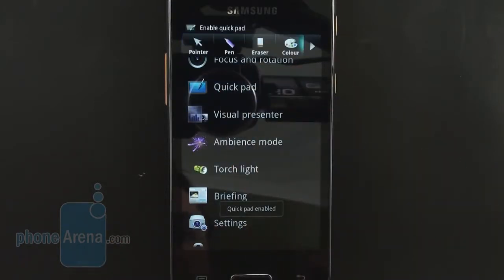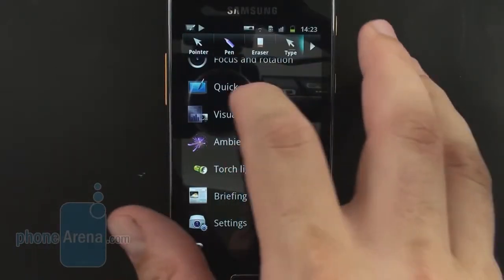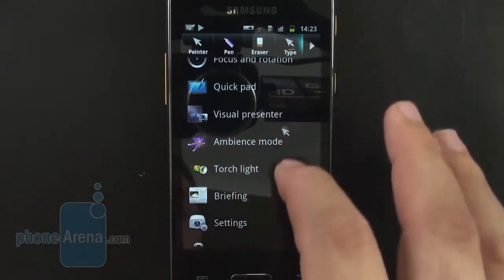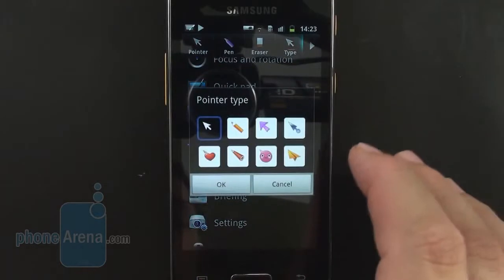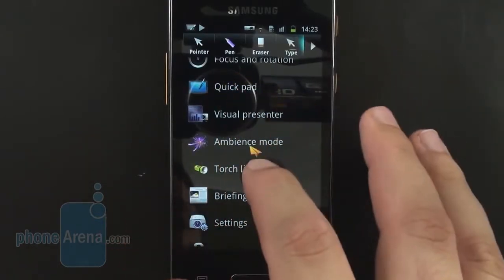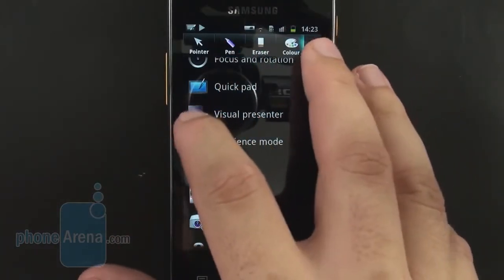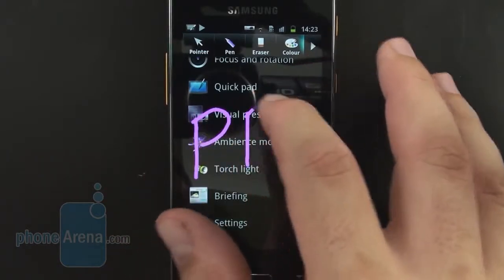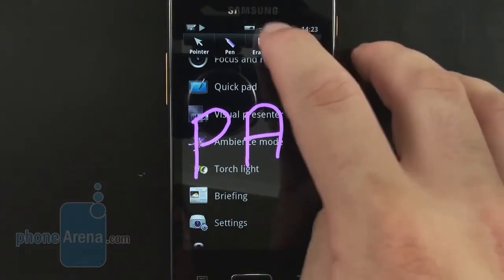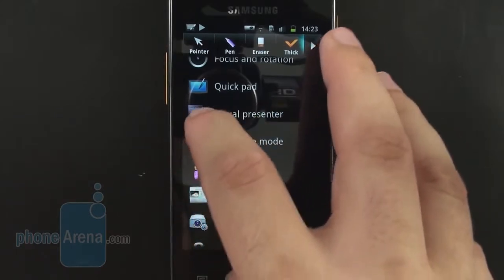This quick path function is pretty awesome. You have a pointer with which you can do presentations, attract the audience's attention to something, and you can change the type of pointer to, let's say, a paper plane to spice things up, or you can draw directly on the screen here, depending on what you're projecting, and it will be shown on the wall in front of you, or the surface you're projecting at.